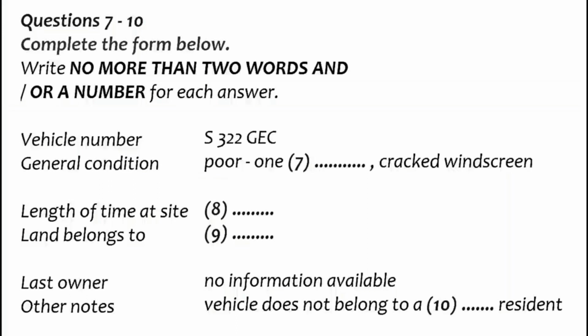Well, we'll come and have a look and see if we can trace the owner. And if we can't, the vehicle will be removed as rapidly as the law permits. It could be anything up to 20 days. One thing I should say, I'm quite sure this doesn't belong to anyone round here. I'd definitely recognise it if it was from someone who lived here. So you don't think it was anyone local?